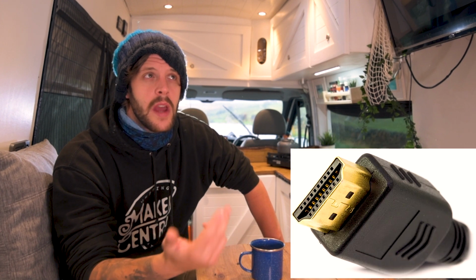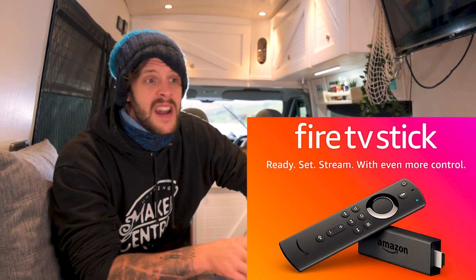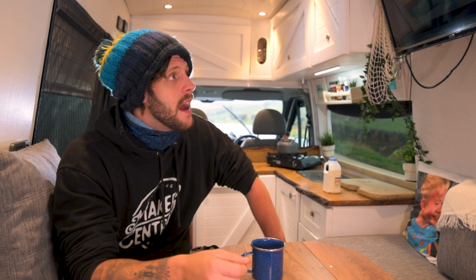Now, it's not a smart TV. It is just a standard HD ready TV. However, it does have 2 HDMI ports on the back, USB ports and all sorts of other bits and bobs. And I've actually had a Chromecast plugged into it and a Fire Stick, which I've currently got in it. Now, with the Fire Stick plugged in, there's no problems whatsoever. I read online that something like a Fire Stick needs to be powered, so usually by AC in your house or by a socket. I had my doubts as to whether the sockets were going to have enough power to power up the Fire Stick and the Chromecast to be able to work.